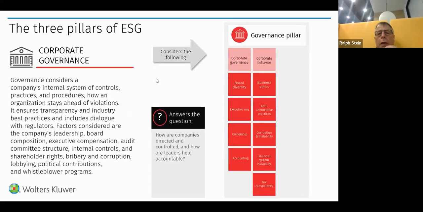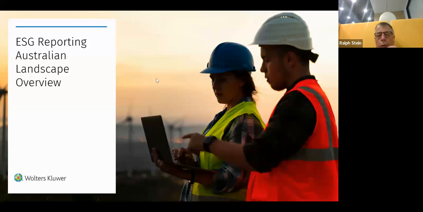The third part is governance. This is where they look at whether the board has diversity, whether executive pay is tied to how the company is going from an ESG perspective, and whether there is any tax transparency. For example, you've got the new Pillar 3 tax requirement, making sure the company pays a minimum of 15%. So what's happening in the ESG landscape for Australia?